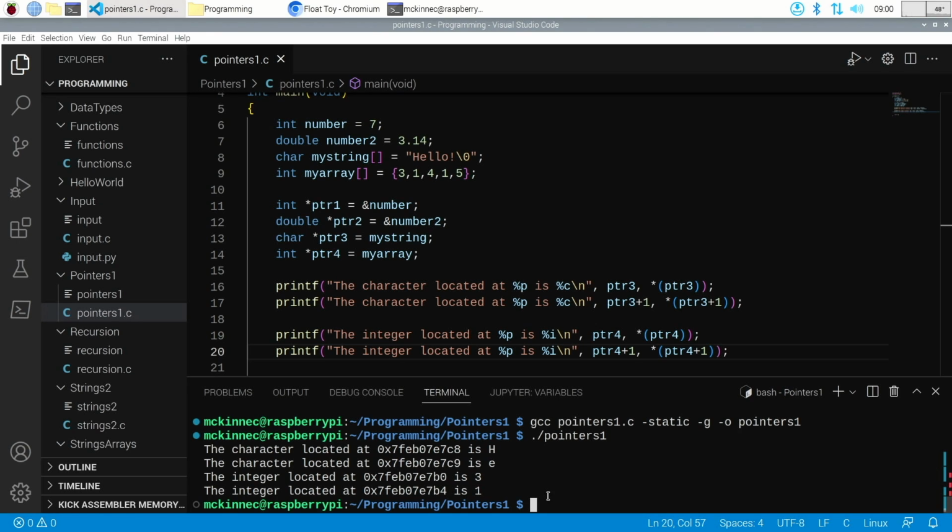It's 4 bytes. Okay, why did it increment by 4 bytes? Because how big is an integer? 4 bytes. So if I want to go into the next integer in an array, how many slots down do I need to go? 4 of them.